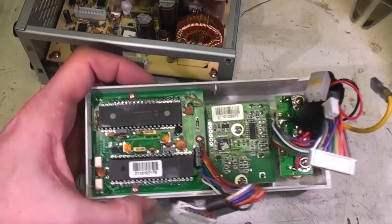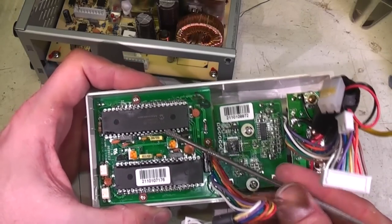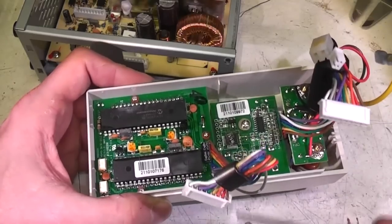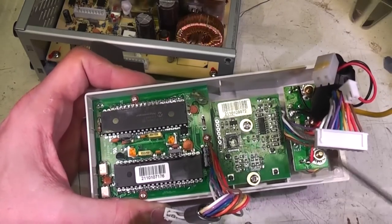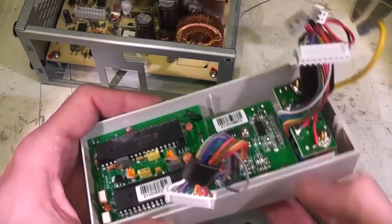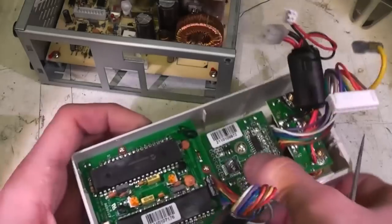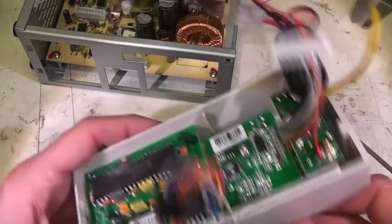Right, this is the back of the front panel. We've got the meter board here. This has got a couple of Microchip TC7129 digital voltmeter chips on there, fairly standard stuff. The encoder board has an ATmega48 there. It looks like all this board is doing is taking these encoder inputs and producing, presumably via PWM, an analog voltage. That's actually all it's doing.